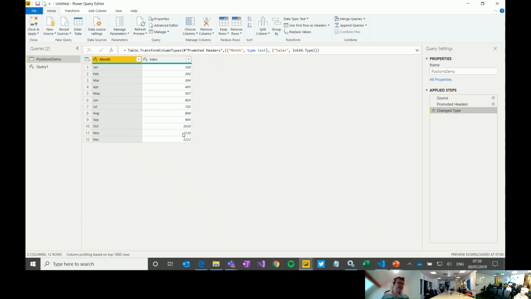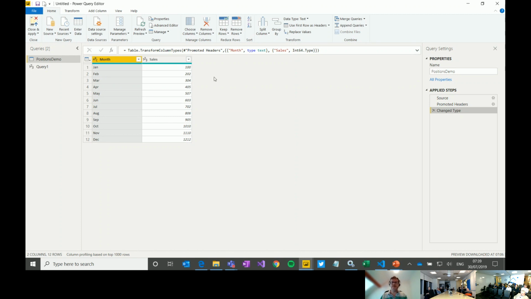And what we'd need to do for this calculation is a way of finding out for each row, what was the value of the previous month. If we assume that the months are in order, and we can guarantee in M that the rows in a table will stay in the order that they've been brought in, then all we need to do is to find the value of sales on the previous row. So for February, the previous month's sales is 100, the value for January. How do we do this?